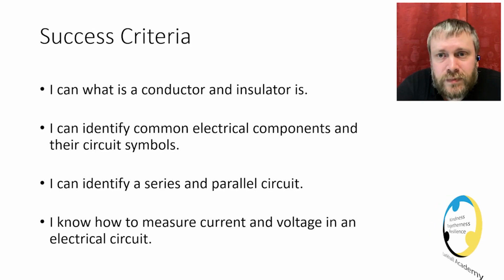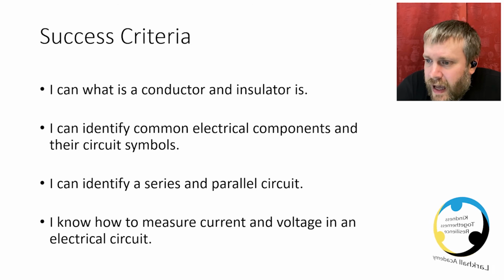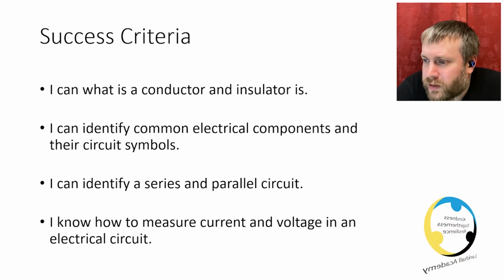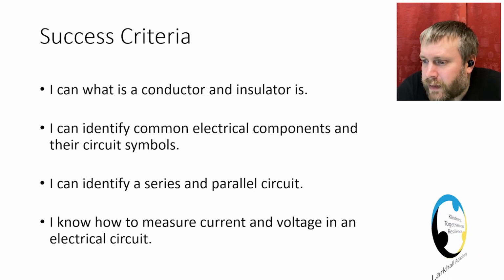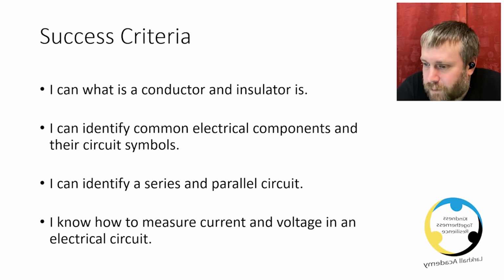So that's us. Success criteria. We'll just run through this one last time. I can define what a conductor and insulator are. I can identify common electrical components and their circuit symbols. I can identify a series and parallel circuit. I know how to measure current and voltage in an electrical circuit.